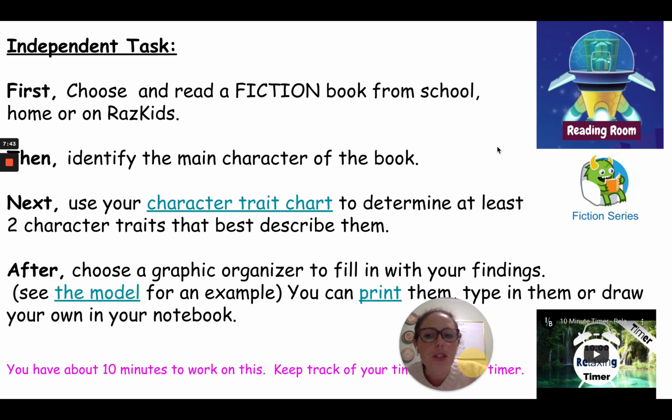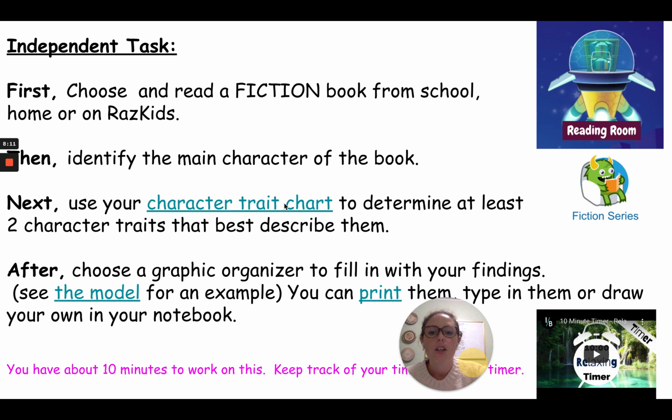Next, you're going to use your character trait chart to determine at least 2 character traits that best describe that character. So the birds we said could be mean or bullies, right? Because they were picking on that big bird. If you need help remembering some of those character traits, you can just flip back in your slides or click right here and it will bring you to the slide full of character traits.